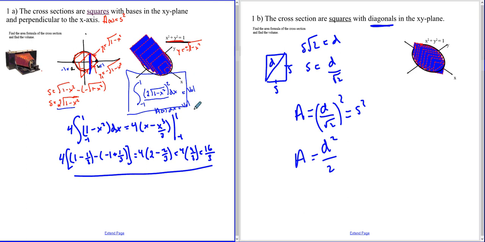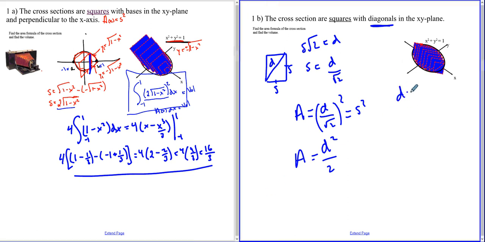That's our same value. Now, the one thing is that this s, or actually this is our diagonal length. Using the same thing, our diagonal in terms of x, because that's what we need to do next, is find our area. So our diagonal length is going to equal the same thing we had here, 2 times the square root of 1 minus x squared, because it's the same type of drawing, same kind of platform where we're putting this on. But the one thing that changes is our equation.